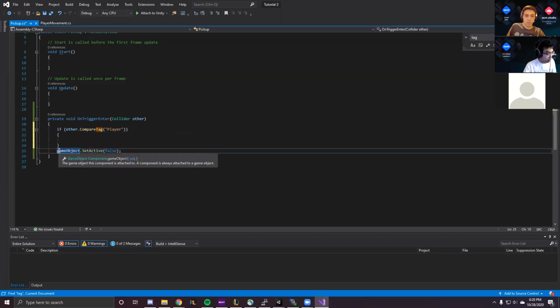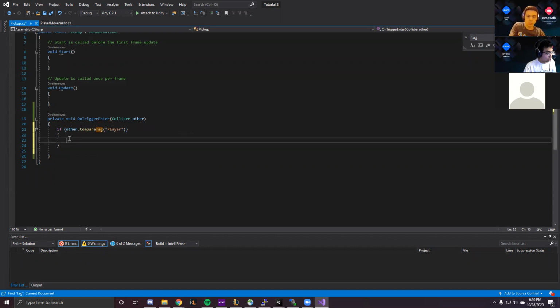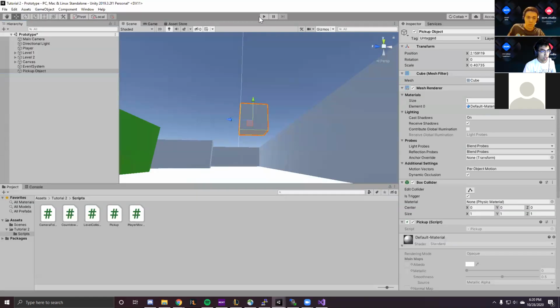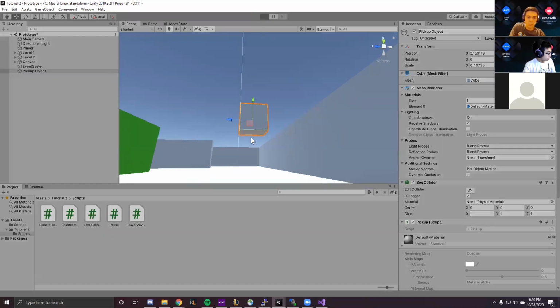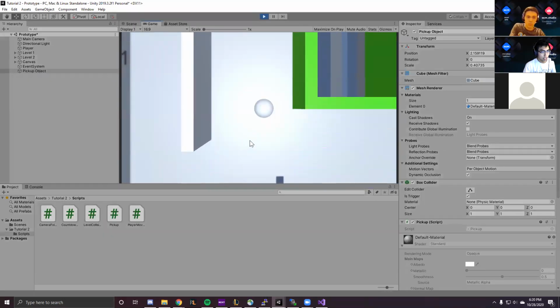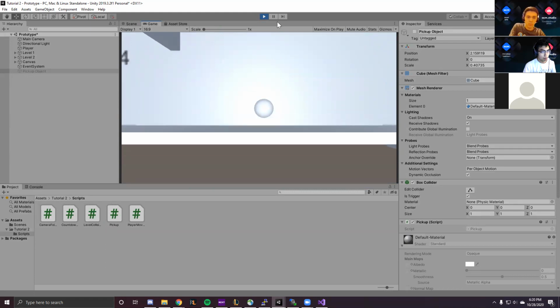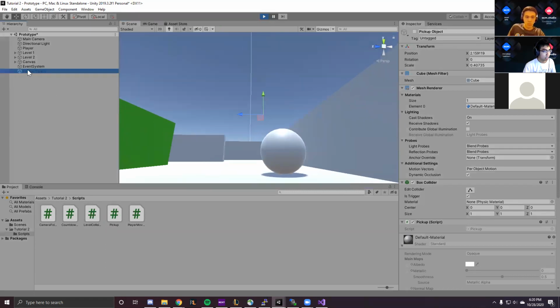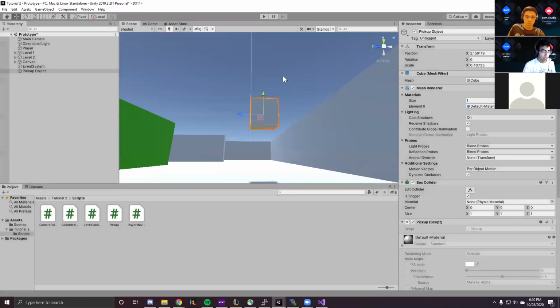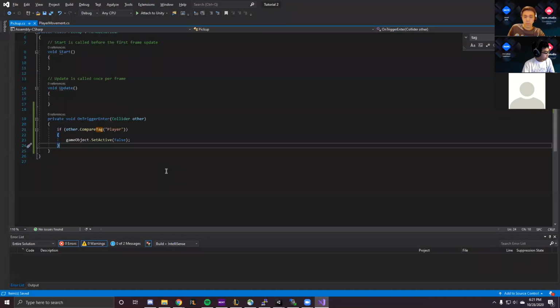This isn't really necessary for the sake of our simple scene because we don't really have other things that are going to collide with it, but this is in general a good practice. So yeah, that's the idea of tagging so that objects can work properly. So let's just test it again. And let's see, this should still disappear. Yep. So if we check back, the pickup object is now disabled. All right. Any questions before I move on a little bit? Okay, cool.